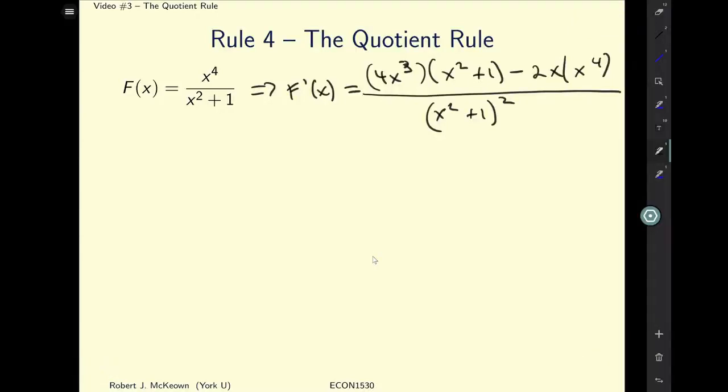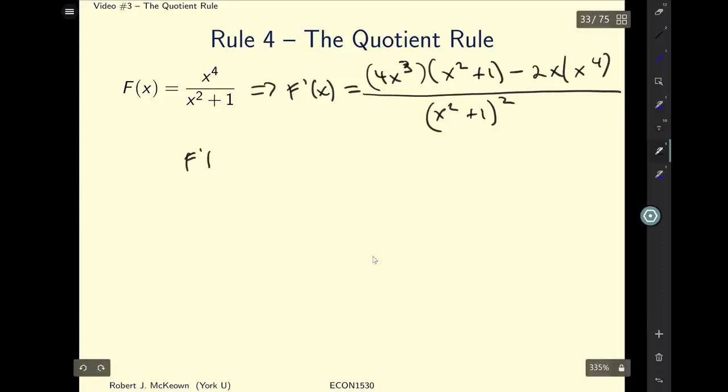Now, again, sometimes I'll ask you to simplify if it's a really simple operation. If it's more complicated on a test, I might not ask you to simplify it, so you want to be aware of that. Read the question. Make sure you're answering what the question is asking you to do. Here, let's try some simplification, see if it gets any less ugly to look at.